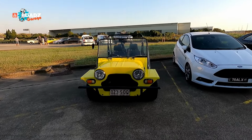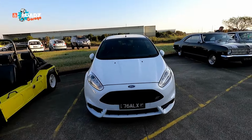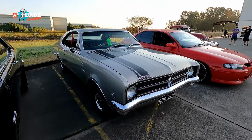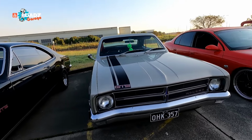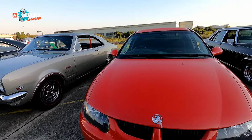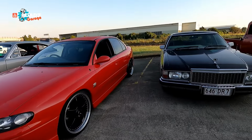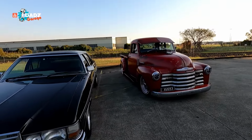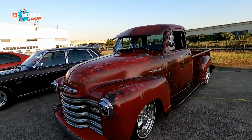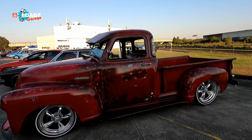How cool is that? Yes, please. Wouldn't mind one. Just very cool. Ooh, an arrow. 327. Nice. Yes, please. Ooh, Demon arrows. How nice is that? Particularly in that colour. Is it silver mint? Something like that. I need a truck. Not that I've got any room in Dad's garage, but I need a truck.